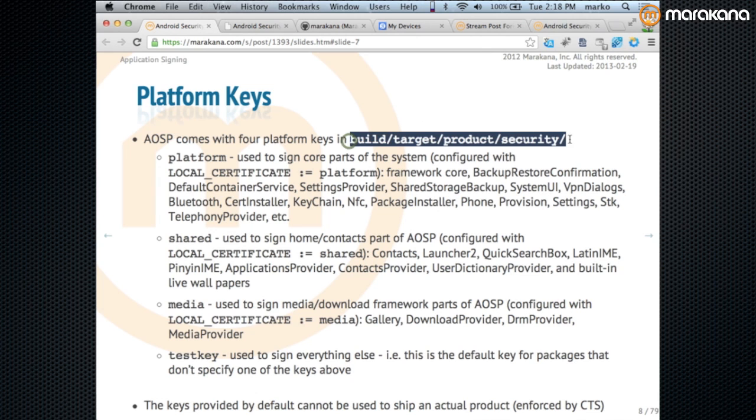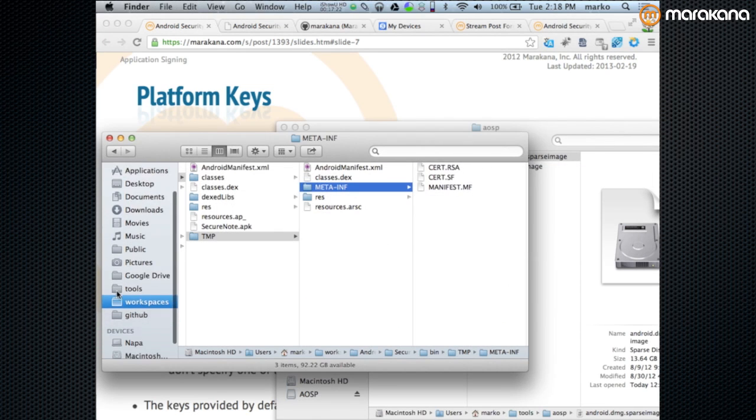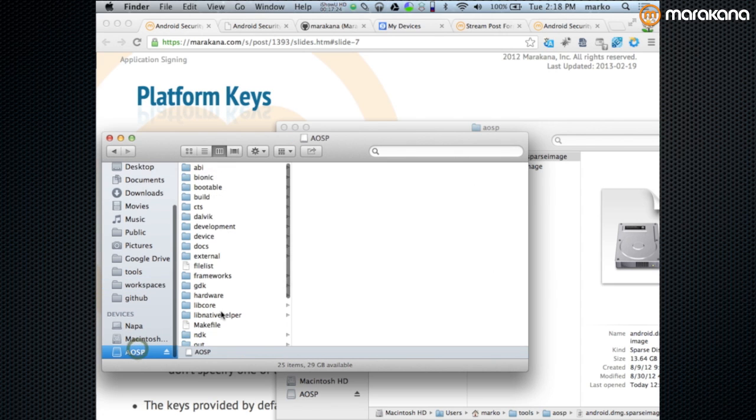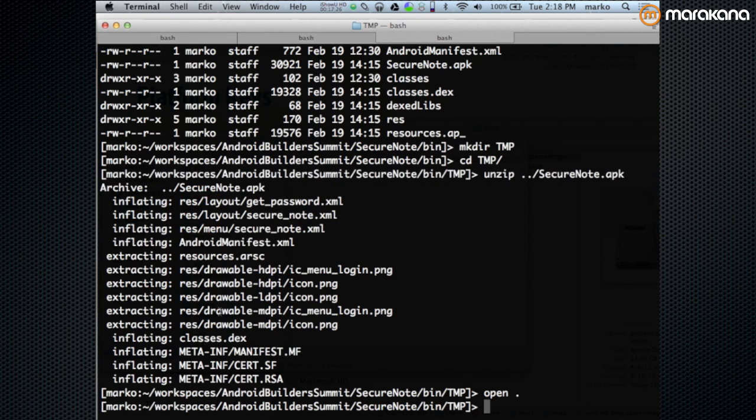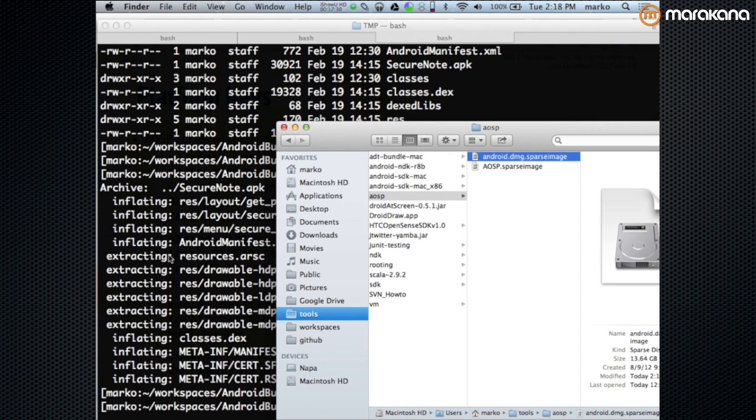Just to show you that, I'm going to mount my, I believe I have it already mounted. Let me make sure that I have the right AOSP. So I'm going to mount this one.